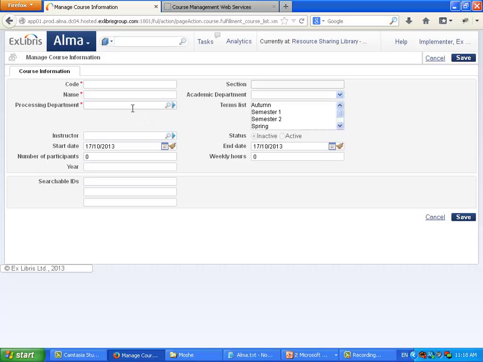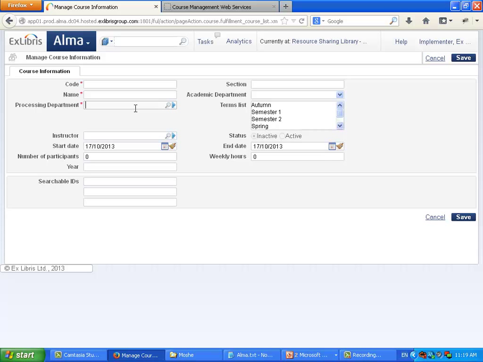Another field that we have in here is the processing department. This is actually the department that will be managing this course, or actually the citations that are attached to this course, that enables separating or actually assigning the different courses to different processing departments within the library.